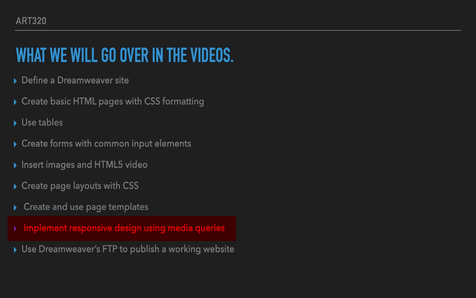It's not complicated in some aspects, but once you're able to implement responsive design, it opens up a whole other avenue. In other words, responsive design deals with the size of the browser window that is opening the page. For example, you could have two visitors, one on a phone and one on a desktop, and they're both different sizes. And you need to, as a designer, define your site to work with both of those different windows.